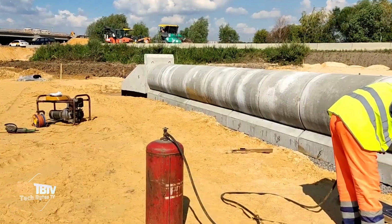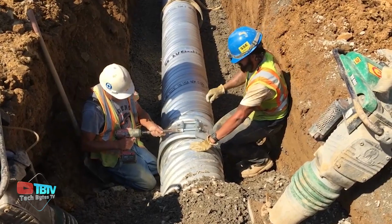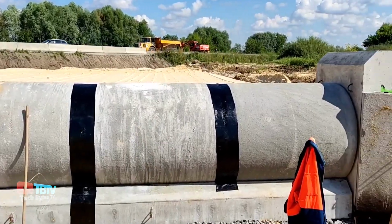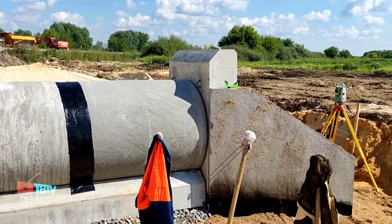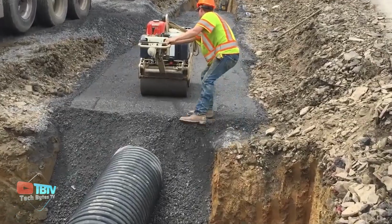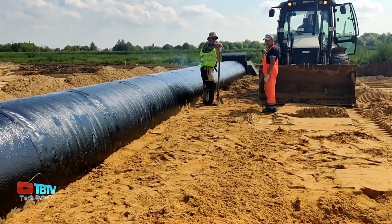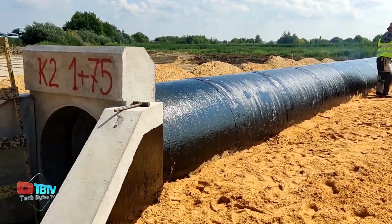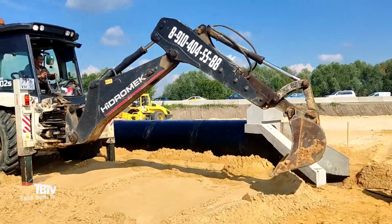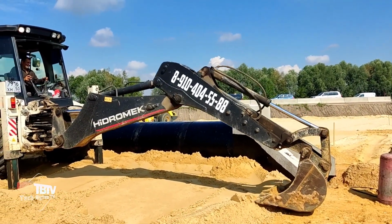Proper installation of drainage pipes not only prevents water loss, but also protects these critical structures, which can be severely impacted when pipeline systems fail. Installing these pipes is a complex process involving multiple steps, from precise assembly to advanced waterproofing techniques. Pipe installation specialists must work meticulously to ensure that each stage of the process is carried out with the utmost precision. This includes the proper alignment and assembly of the pipes, as well as the installation of seals and coatings that prevent leaks and ensure the durability of the system.